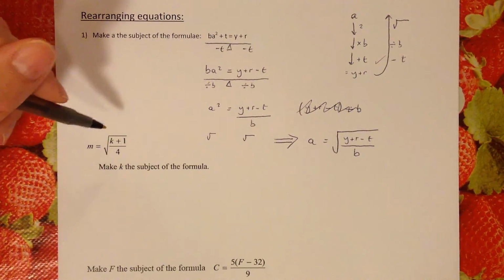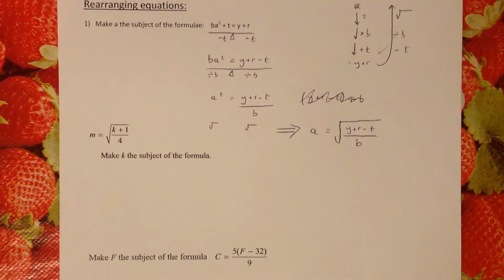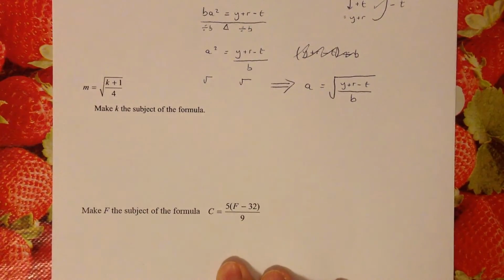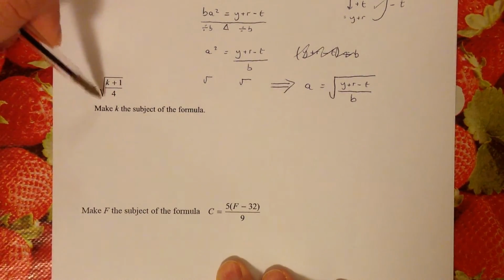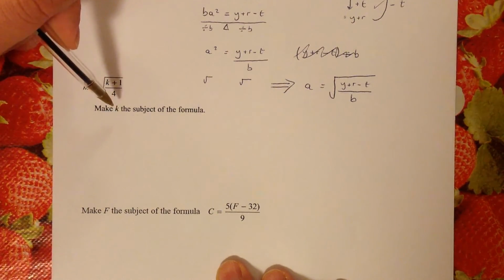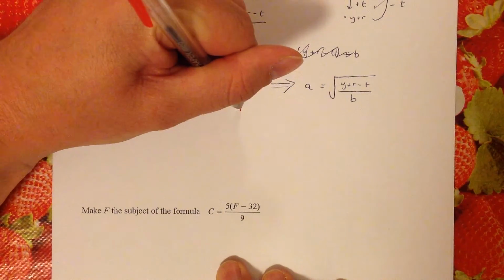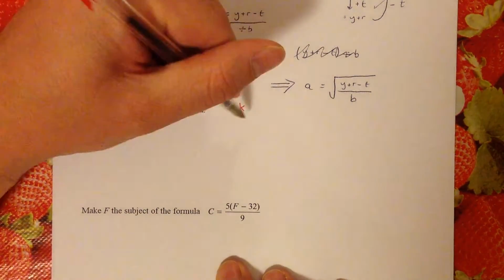Okay, let's look at the second question. Follow the same technique, make sure we know what we're doing. I'll do this one in a different colour just so we don't confuse it with the working out that we've just done above that. So this one currently says m is equal to the square root of k plus 1 divided by 4, and it says make k the subject of the formula this time. So let's start with our flow diagram because that supports our understanding of what happened to k in what order.